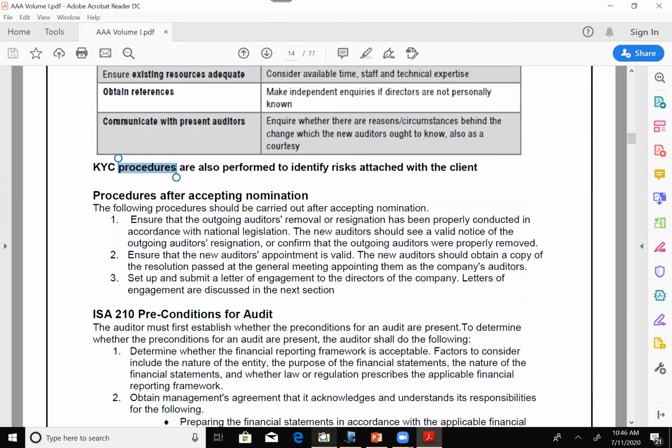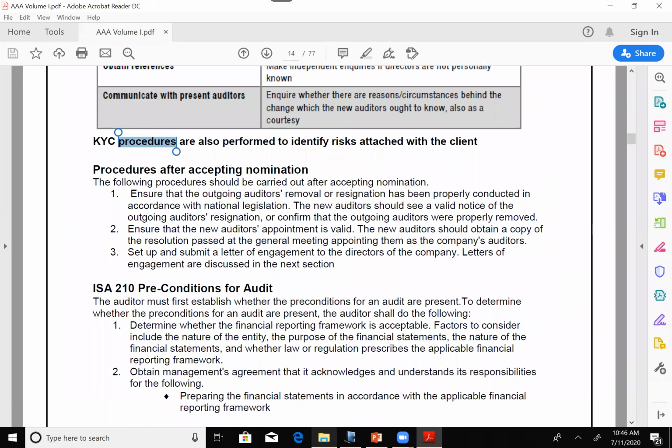Now, once we have identified that we are satisfied, no issue at all, we should accept the audit. Now, we sit with the company management and decide terms and conditions. We decide terms and conditions with them, first verbally, orally, and then we put all the terms and conditions in a letter, which is called the engagement letter. So the engagement letter is signed, and now we are formally appointed as auditor. The engagement letter basically contains the terms and conditions of the audit.